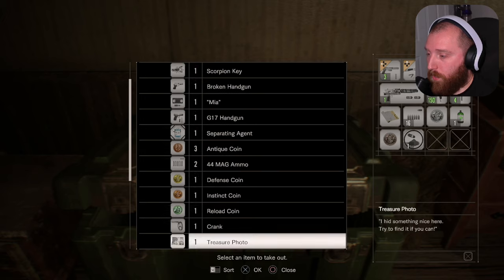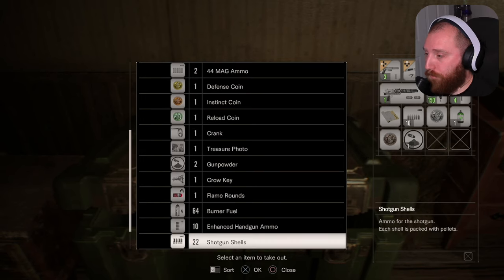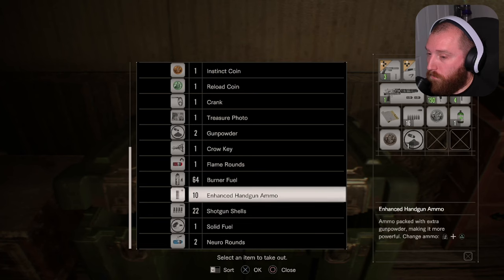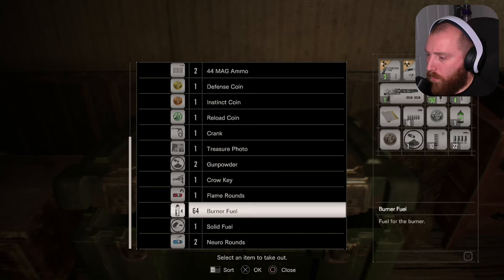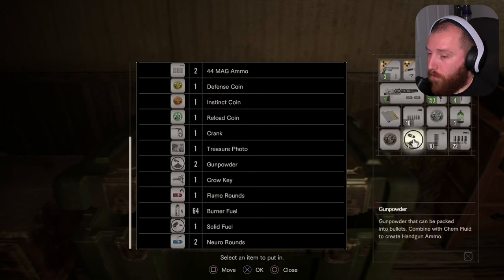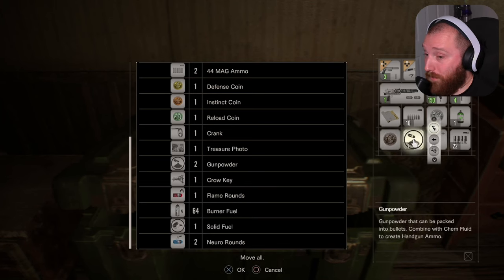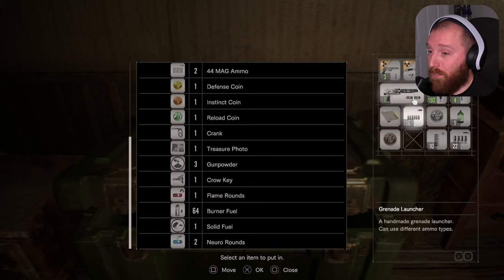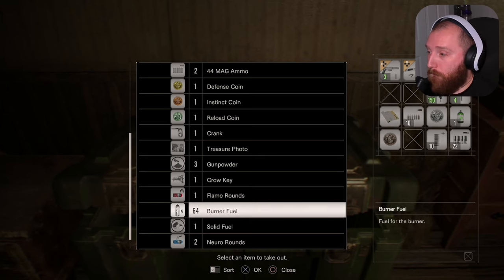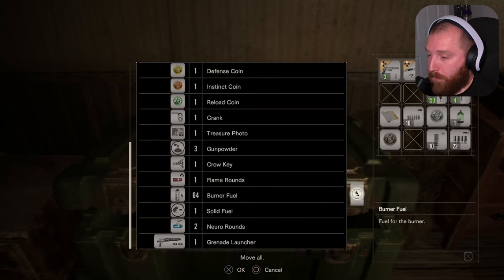Okay, now what else should we take back now, I guess? Enhanced shotgun. Probably get rid of gunpowder, because we literally can't fit anything else right now. Oh, that's because I'm stupid. That's why. We have a lot of room now.